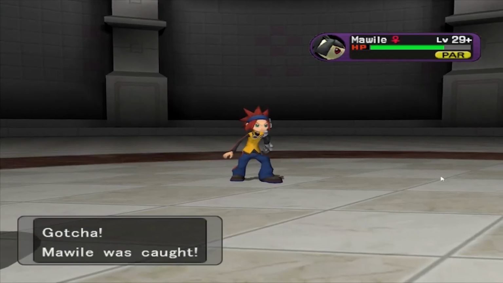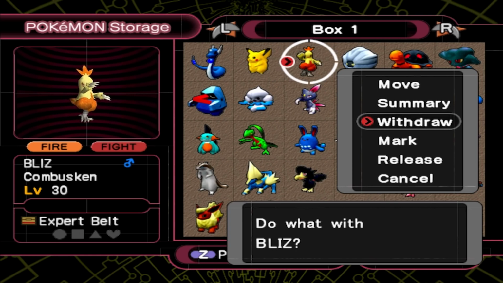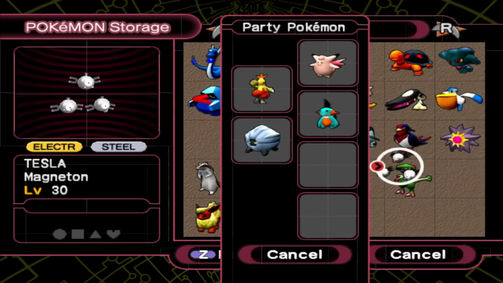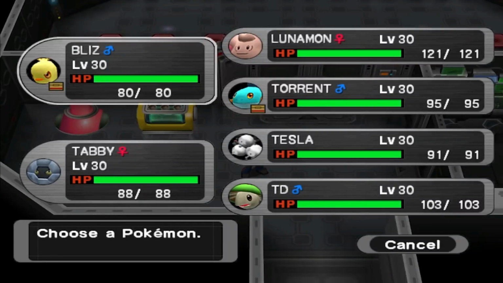Anyway, I catch the Mawile, I beat Exol. I went ahead to purify a lot of the team, and my Phoenix City Arc team ended up being Blizz the Combusken, Tabby the Shelgon, Lunamon the Clefable, which, mind you, is the Shadow Clefairy from Lovrina. I hate how you have to say her name. Her name is Lovrina. Saying that fast hurts. I don't know why. Torrent the Marshtomp, Tesla the Magneton, and TD the Breloom.